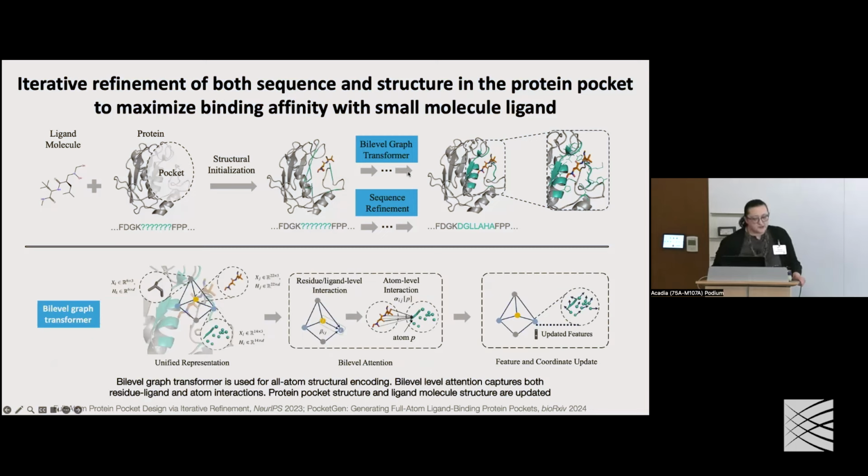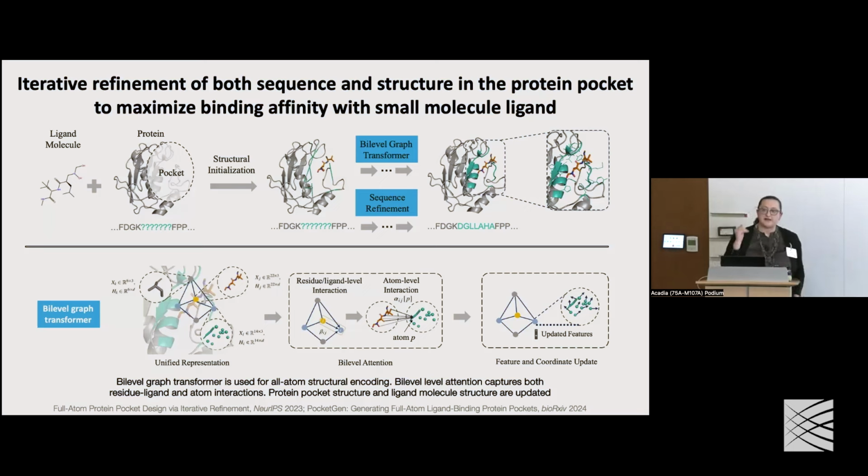Very briefly, what are these two modules that I have mentioned just now? So the bi-level graph transformer is, as the name implies, a transformer, a network that is trained on graph structured data. What's the graph here? The graph here is a graph of the protein and the graph of the small molecule ligand. These two graphs are built at the atom level. So we have nodes that represent residues, we have nodes that represent atoms, and we have edges connecting those different types of nodes based on interactions between bonds, bond lengths, dihedral angles, and other important properties of three-dimensional geometry.